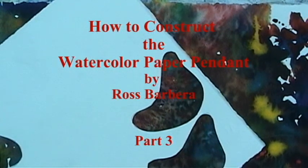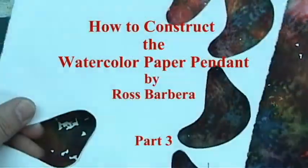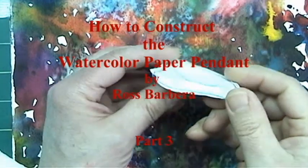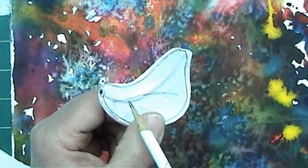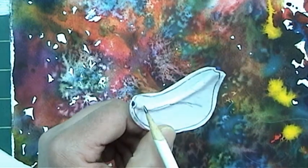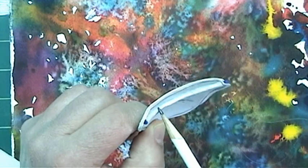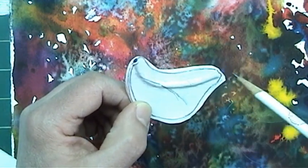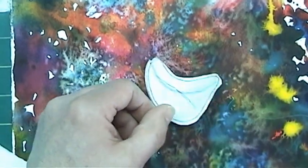Well, it's time to resume work on the pendant. The pieces have been cut out, the watercolor paper is prepared, and it's glued and dried. In the previous step, I had showed you how to create what eventually will become the channel that you'll be able to thread your cord, your leather, your chain, whatever you're going to hang it from through.